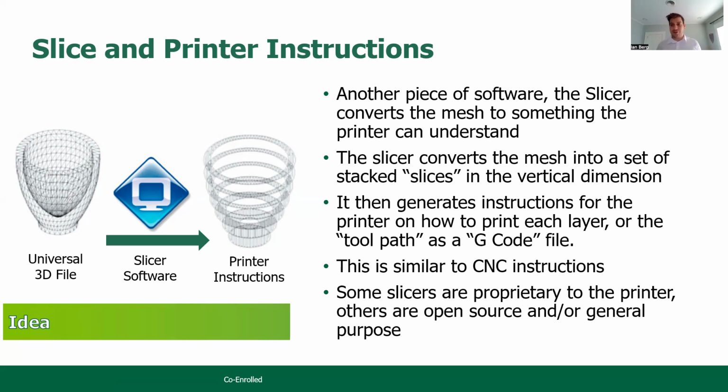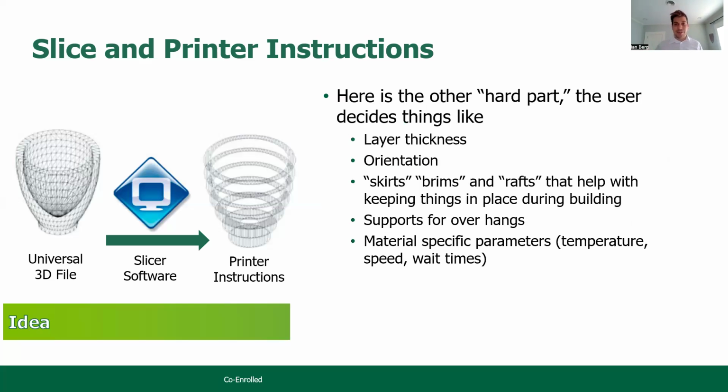If anyone has worked in their careers with CNCs or other computer-controlled lathes or mills, it's very similar to that. It's converting those layers of slices into literal movements of the nozzle, as we'll talk about in a second, to actually print the object. Slicers are, much like the CAD and the printers themselves, available in a lot of different shapes and sizes. Some slicers are proprietary, but there are also lots of open source and general purpose slicers that work with many different types of printers, especially the small-scale hobbyist ones.